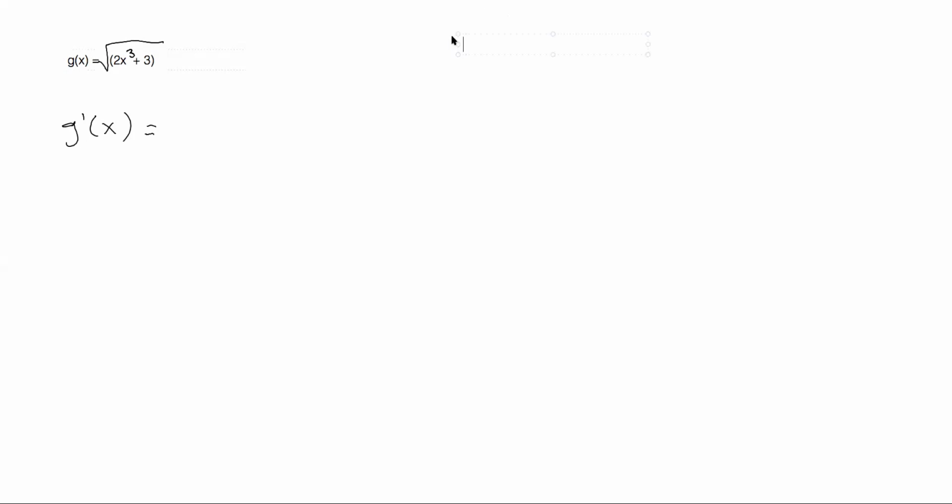And I want to just put the rule back up there, the general definition for the chain rule. All right, give it a shot. And definitely let me know if you have any questions or if you want some help. And I'll give you a hint. Instead of putting it in radical form, let's call this 2x cubed plus 3 to the 1/2 power. It's a little bit easier to take the derivative when it looks like this.